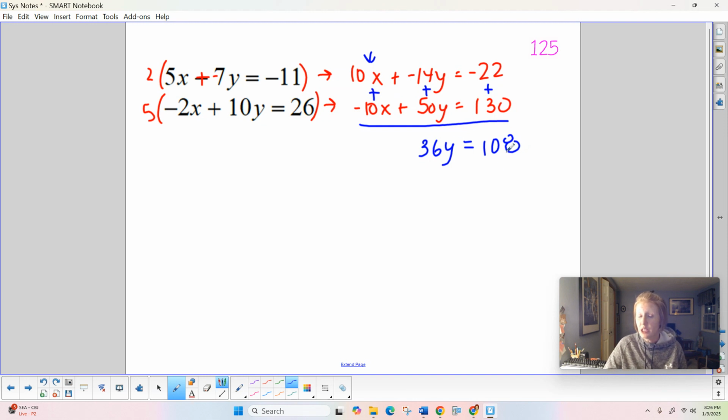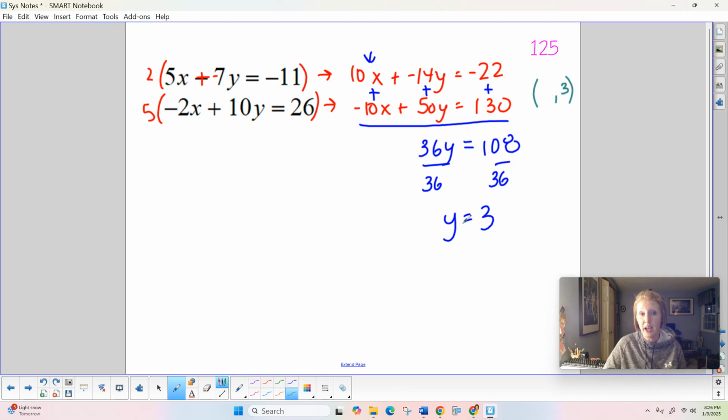And so we have this 36y equals 108. And again, divide both sides by 36, a quick balancing problem. Don't know this, go to your calculator. 108 divided by 36 is going to be 3. Okay, so again, now we've got that first number there. I know that my y is 3. Make sure I put that in the y spot.